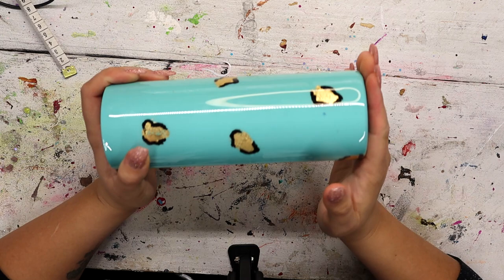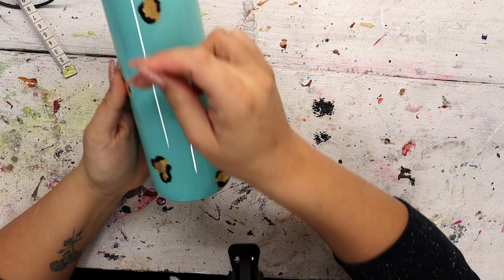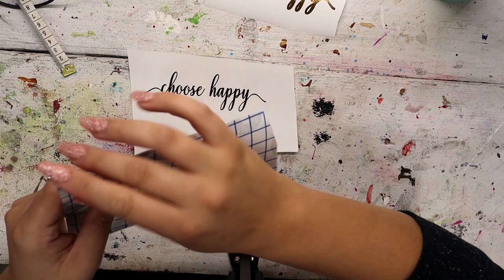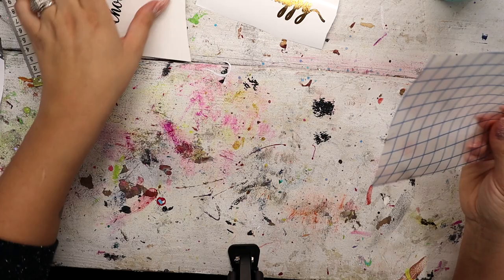Alright, so it's the next day, and I'm going to add a decal to this, and I'm also going to add some other little small black spots, because it's a little bit plain. But I did find this really super cute decal on Creative Fabrica. It says, Choose Happy. There was a little heart down here. I didn't really like it, so I just erased that. But I just have some plain black vinyl and then an offset with some really pretty textured gold vinyl.